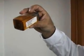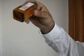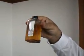This is also a different kind, also diesel, from another company, where you can see the earth and the dust that accumulated in the diesel. This is from a tour bus company. And these are the kind of sediments that we get from the diesel from the same company, on a Mercedes bus.